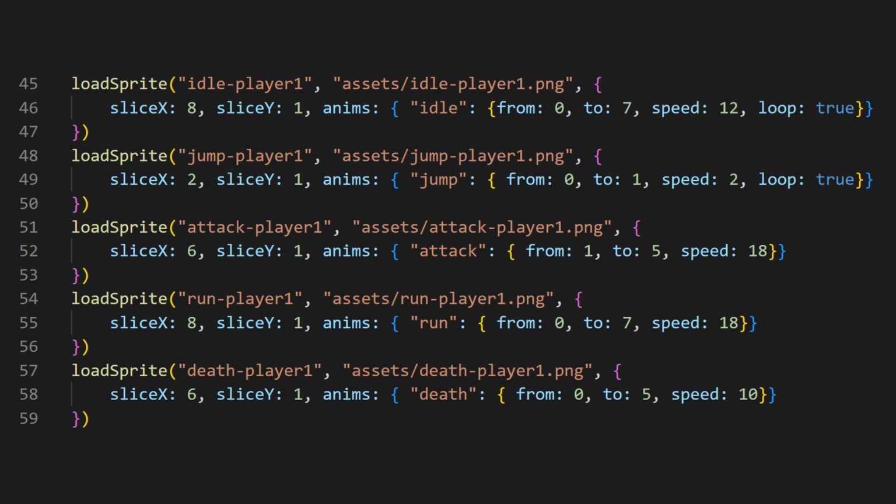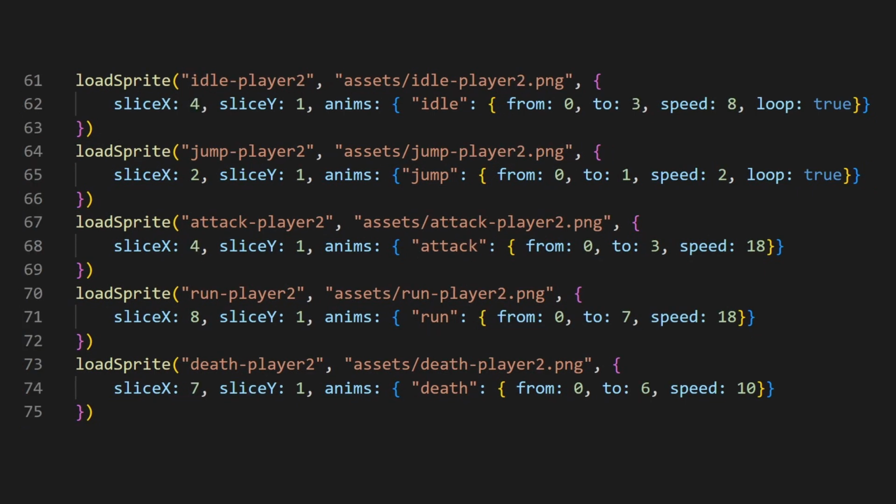If you take the time to look at each of those images and how we sliced them, you will easily understand what is happening. Some of those animations I have decided to loop by activating the property loop equals true, but for some of them I decided against it because we don't need to loop them. That will become much clearer when we actually use those animations. The same thing now for player 2 as you have done for player 1. There might be some differences, so you can pause here and copy that code, and voila.